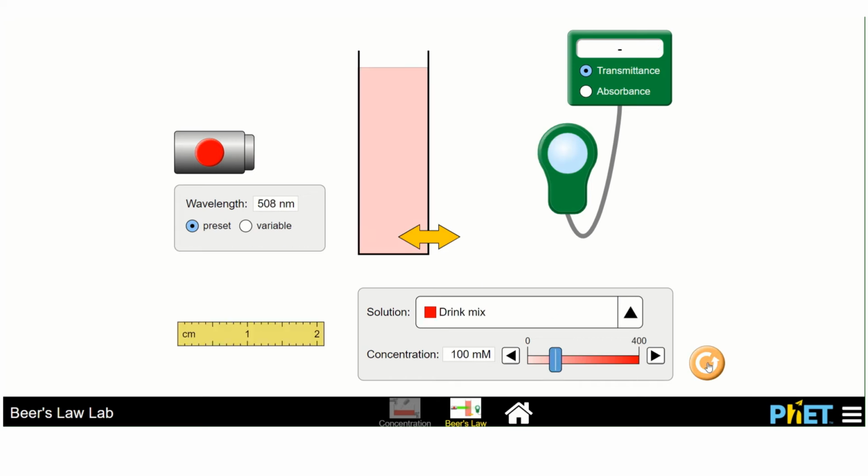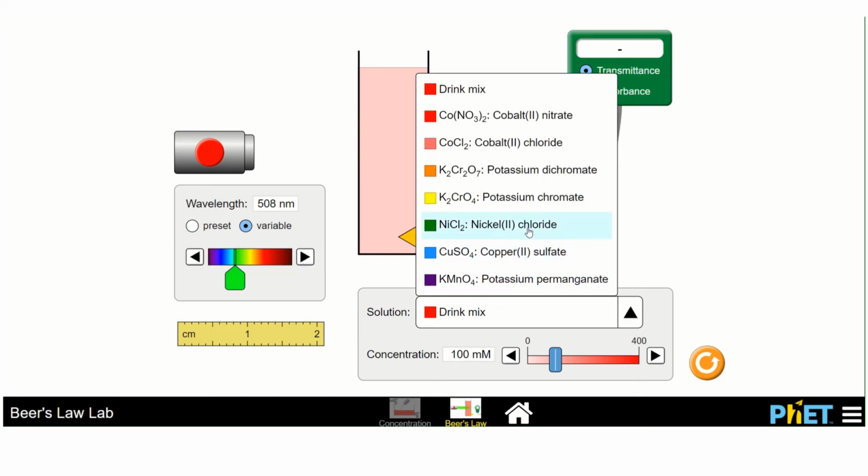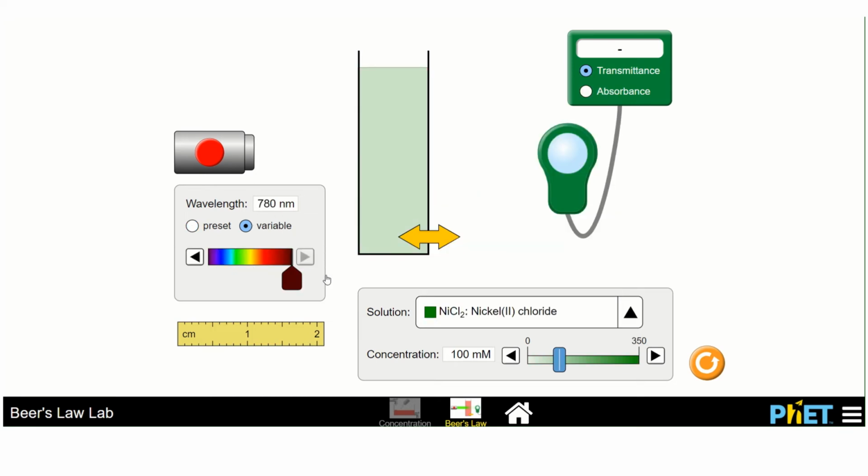So in that first part, right, where we had nickel chloride and we adjusted to 780 and we were looking at absorbance, we didn't talk about the concentration at all in part 1. Okay, hopefully you noticed that. It was just different wavelengths and recording the absorbance.